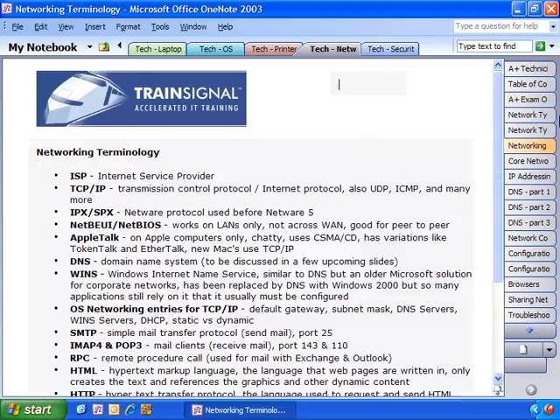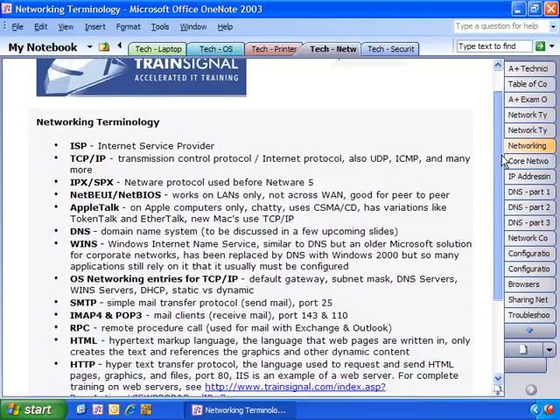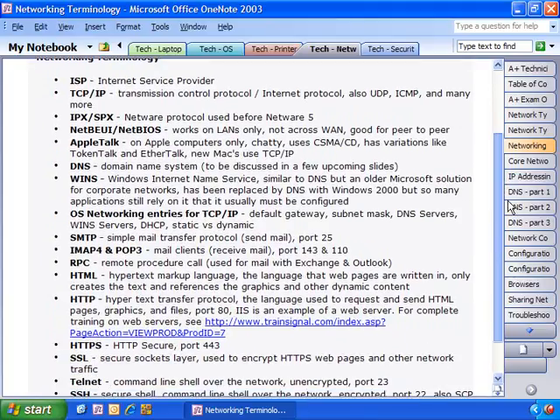All right, so let's talk about networking terminology. So we have a lot of acronyms here and a lot of techie talk. The first one is Internet Service Provider, or ISP. Anytime you connect to some other company to get on the internet, that's an ISP. So at my home, I have Roadrunner as an example of an internet service provider. Yours might be AT&T. You might have Verizon. Many of these large telecom companies are internet service providers. There might be other small mom and pop or small companies that provide internet service. Those are all examples of ISPs.